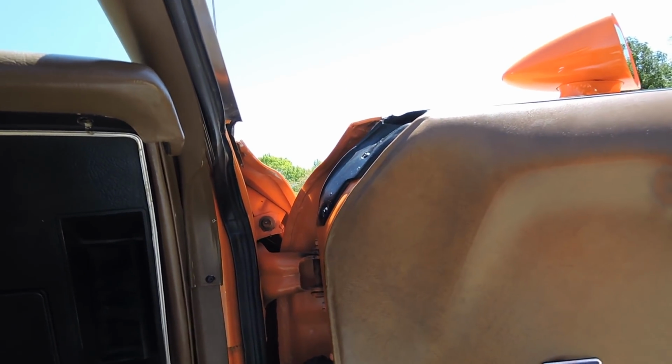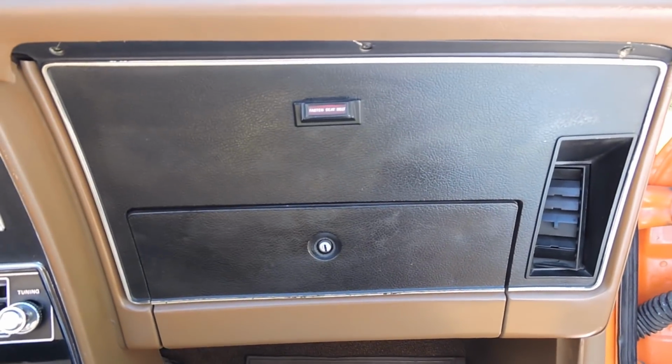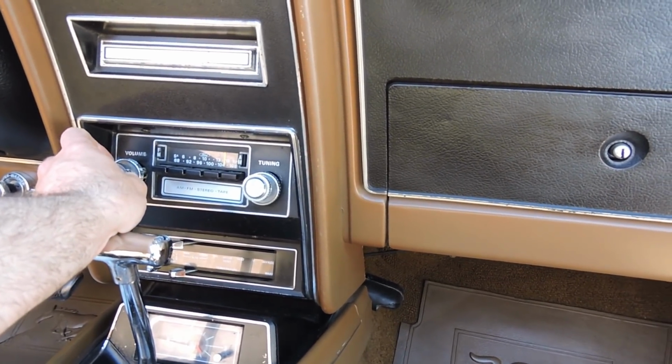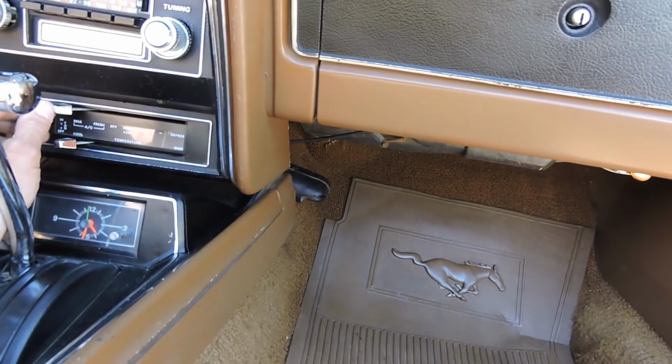The roof rail rubbers seem like they're in good shape. They're older, but they're still pliable. It has a fasten seat belt light. It's got an AM FM 8 track. See, AM FM works.